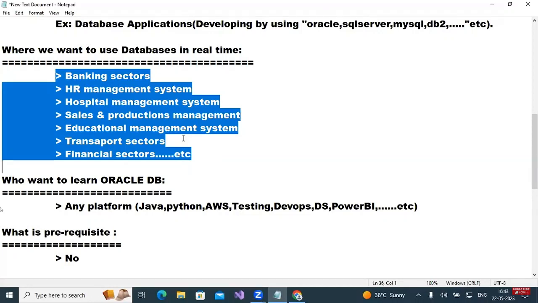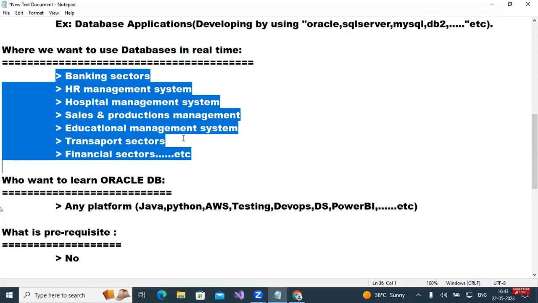Finally, what is my target now? My data should be secured. The only target is security, and our work should be done fast. I don't want to wait much time. I don't want to take much time. When I send a request to the server, I want a response immediately, and the response also within a fraction of a second, like 0.5 seconds, 0.4 seconds, 0.1 second. If the server has to give a response to the client application, what kinds of methods and concepts do we implement in our database?